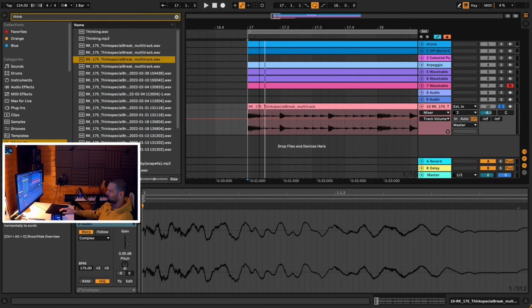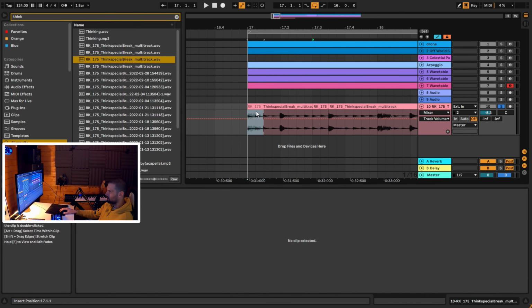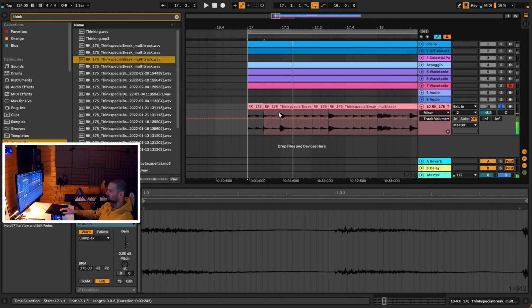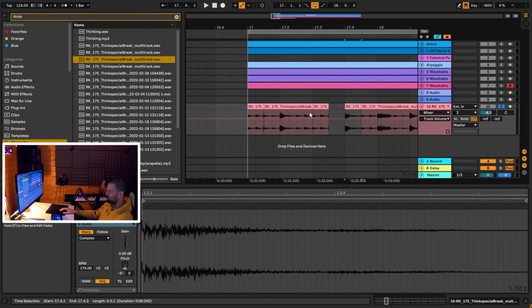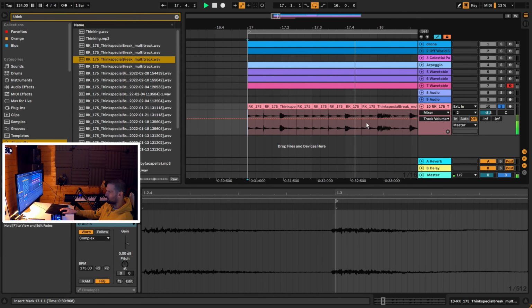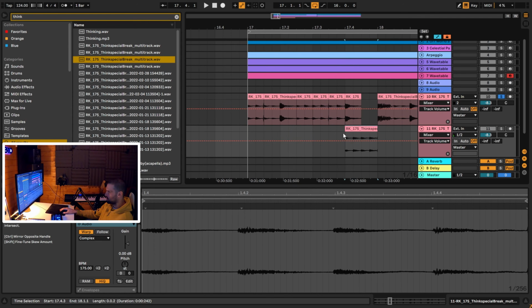So here we're going to do a little bit of chopping up. I'm just going to steal a couple of these hits from this section and place them here instead of the kick. And then I want to take this snare, chop it out and shift it forward. But now we've got this gap here, so I can just steal some more of the hats from there. Or maybe we can take out this section and just use this little piece over here. Okay, and then just move that back up there, and let's hear this.